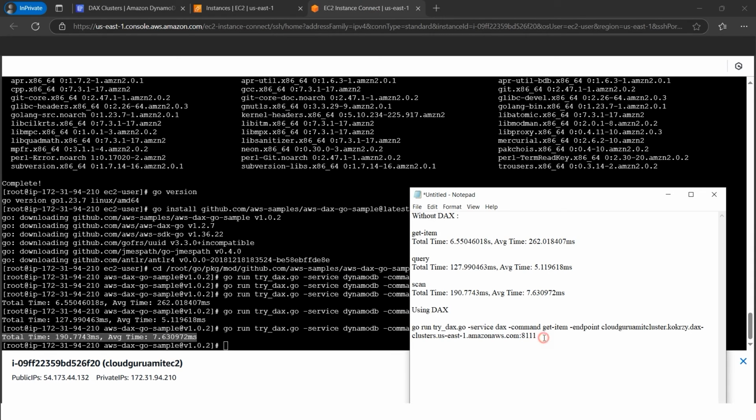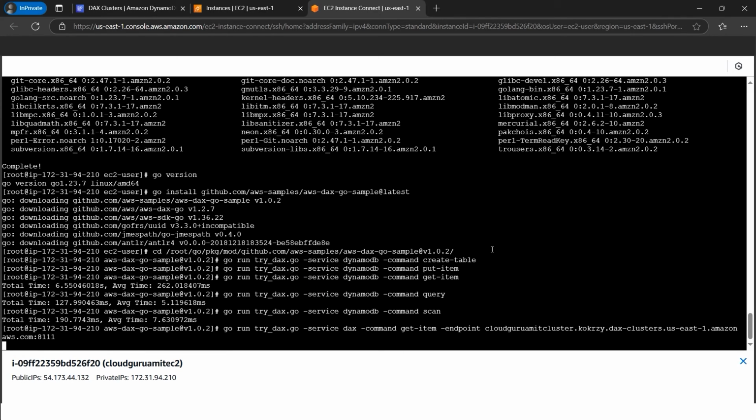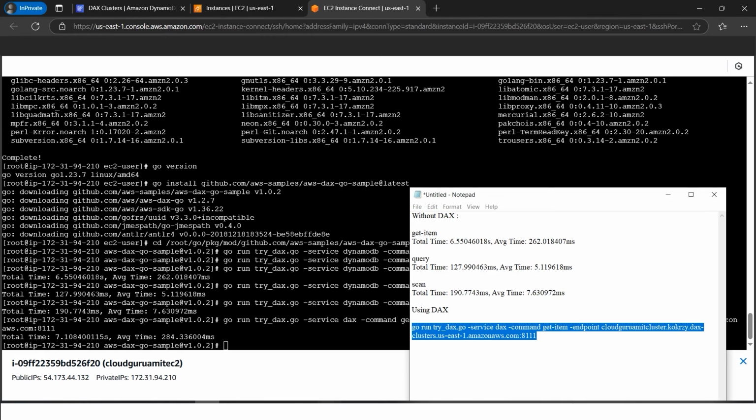Now let's fire this command and check whether the GetItem command runs or throws some syntax error. Let's go ahead by pasting this. All right, looks good. The command worked successfully. Currently, if we note the time for the GetItem, here we have the GetItem without DAX. It's 6. You might be confused. Even using DAX, technically it should reduce the time, right? But it's increased. So please hold on for a moment. Let me form the other commands.